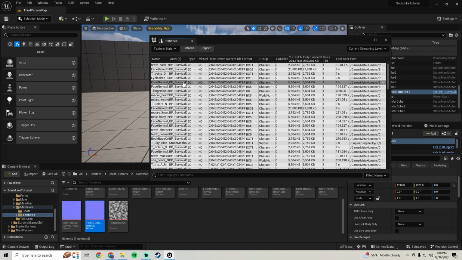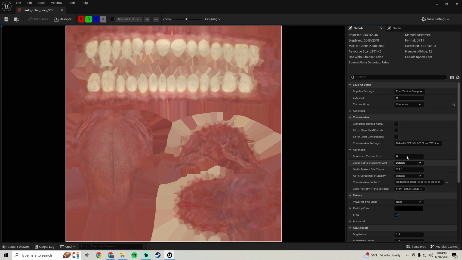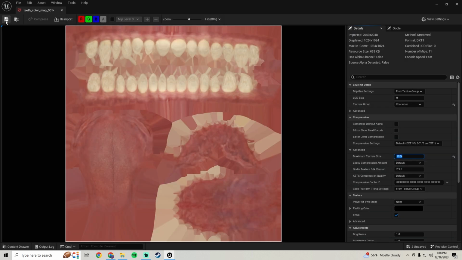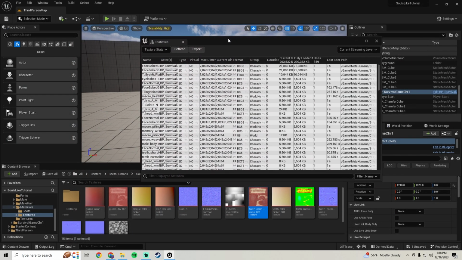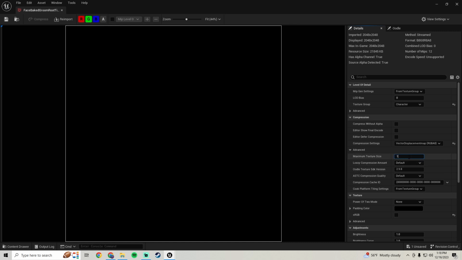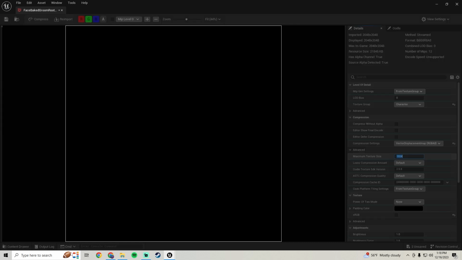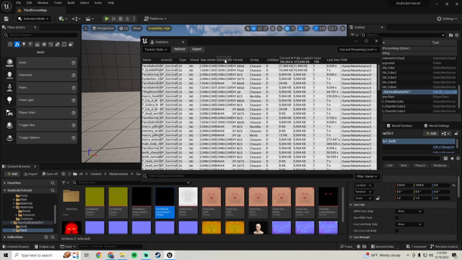reset all of these. So we're gonna go to the teeth color right here. We're gonna bump this down to 1K as well because it's so unnoticeable. It doesn't need to be 2K. You could probably honestly get away with 512. So we'll hit current dimensions. Face normal, we'll leave that alone. Face baked, and let's take a look at that. Yeah, this right here, we're gonna bump down to 1K. We'll save. So we'll hit current dimensions.